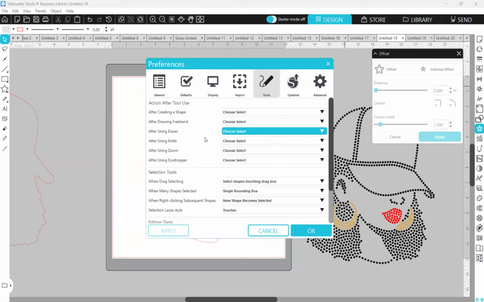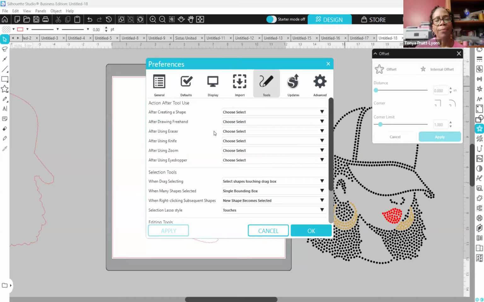Yes, they all say choose select. But you don't see a box at the bottom where it says okay, cancel, and apply? Preferences, tools, okay, apply. Is apply grayed out? Correct.